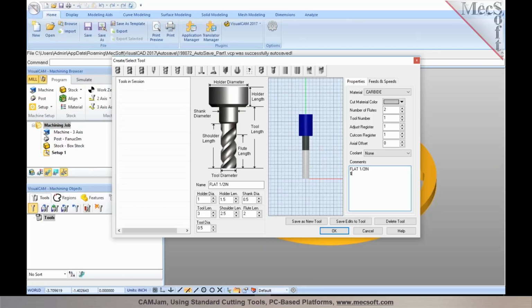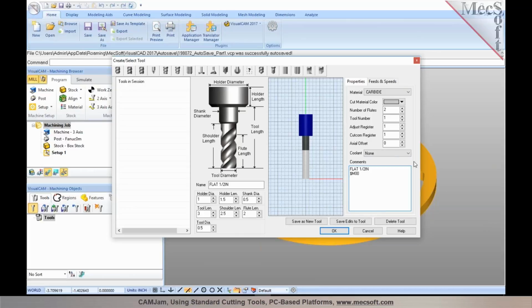For example, if I need to output an optional stop in here, I can put in a dollar and then an M00 or an M01. So instead of outputting the comment with the comment start and end characters, it'll be output as a normal regular line of G-code. You will find that the comment is not output with the comment start and end characters that you define in the post.